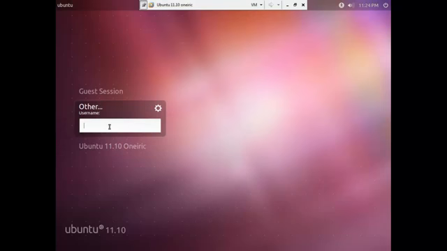And we know that in the Linux operating system we have an administrator account which is known as root. So this is the username. Let's try some random password for this as well. And using this we can see that we cannot move into the system. Here is a guest session which is of no use because we don't have permissions to do anything in the guest session. So what we can do is, let's shut down the system.